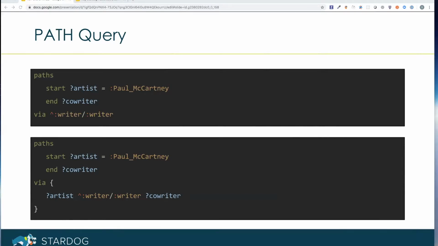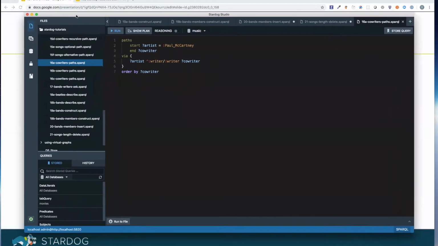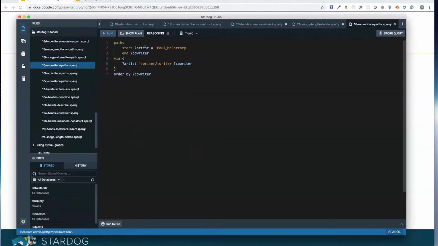But so we can write these path queries here and say, I want to start at this variable. And in this case, we're just going to assign that variable to Paul McCartney. This was when we did our select query. You can see the property path here, where the artist wrote some song, and that song also had another writer.